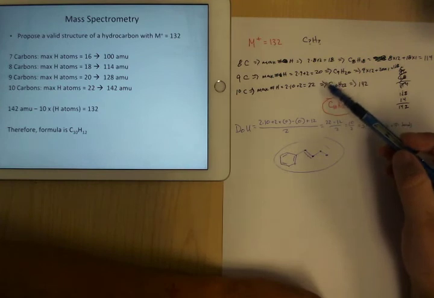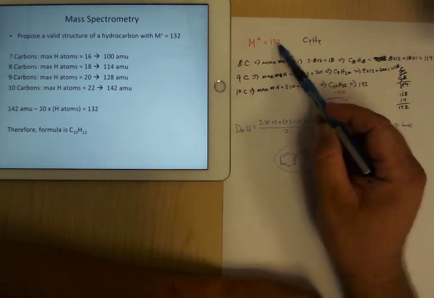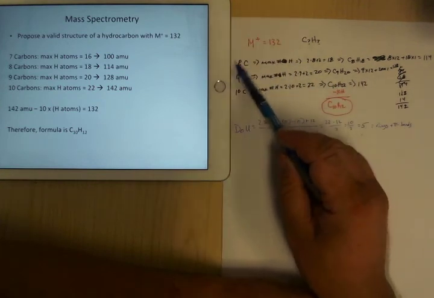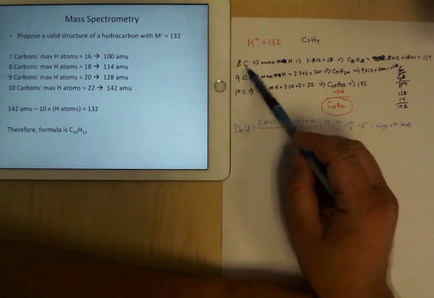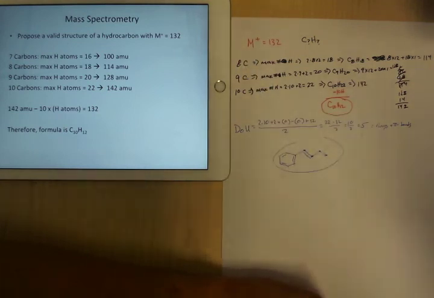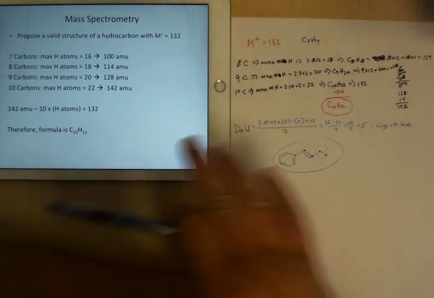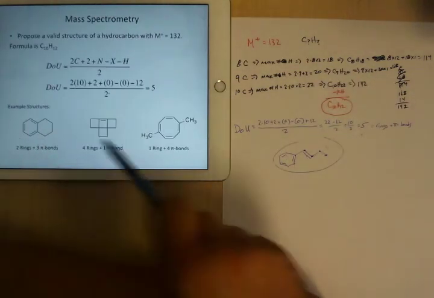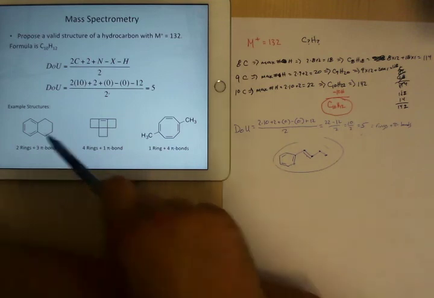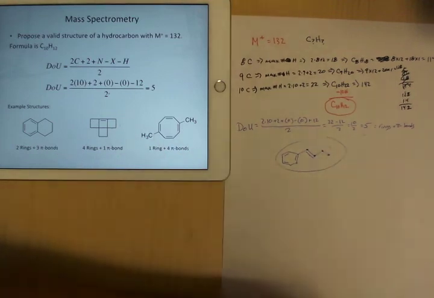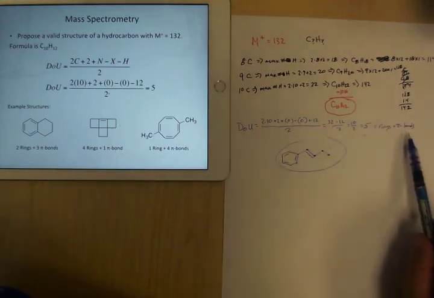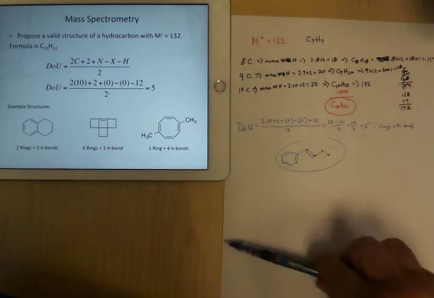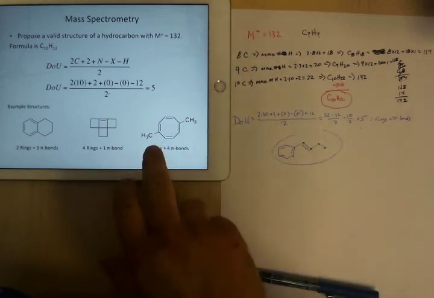It was a fairly large number, so there must be a fairly large number of carbons. So I started with 8. But you can start off with any. If you're really high above it, you may want to dial it back and see where you go from there. This works 99% of the time. So all these structures are valid. Some version of 5 rings plus pi bonds is going to be a valid structure because I didn't give you any more information than that.